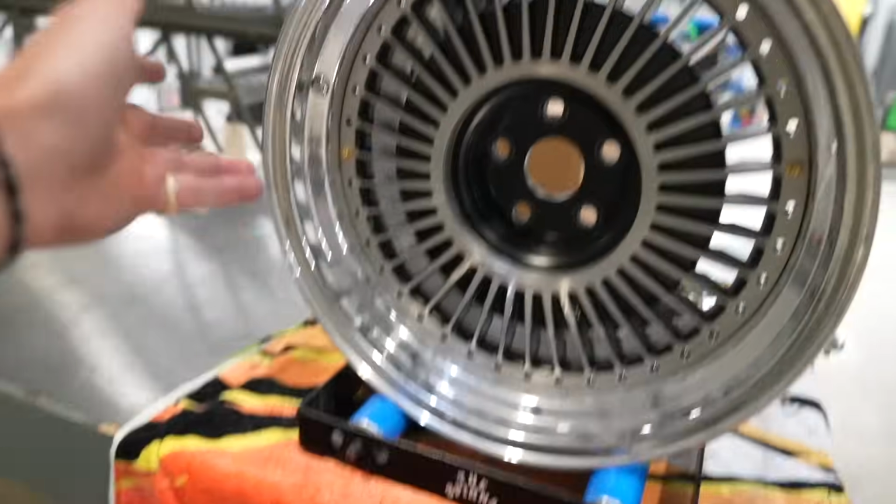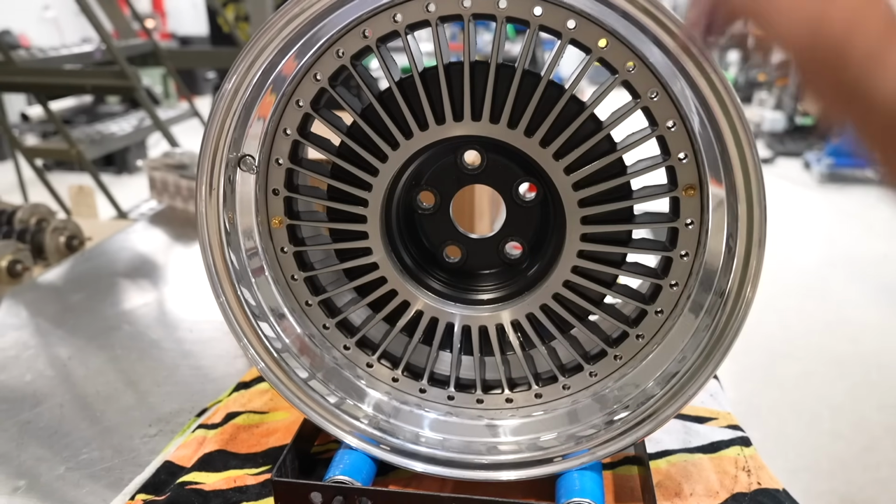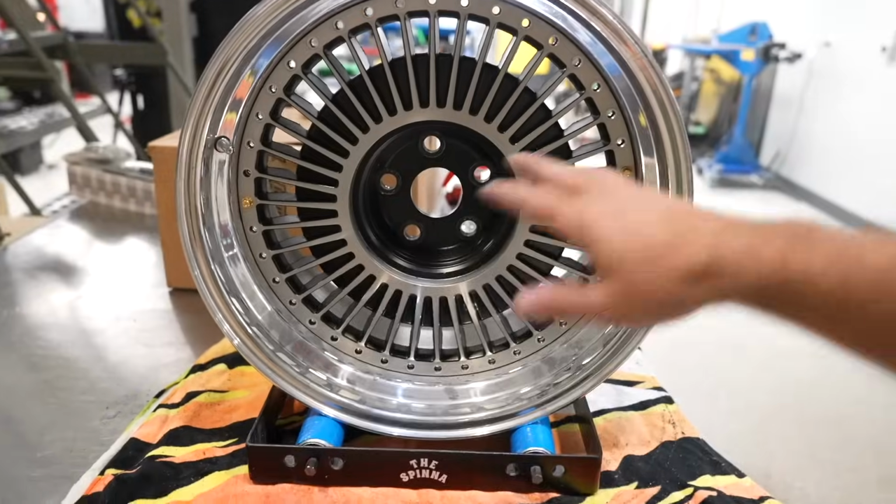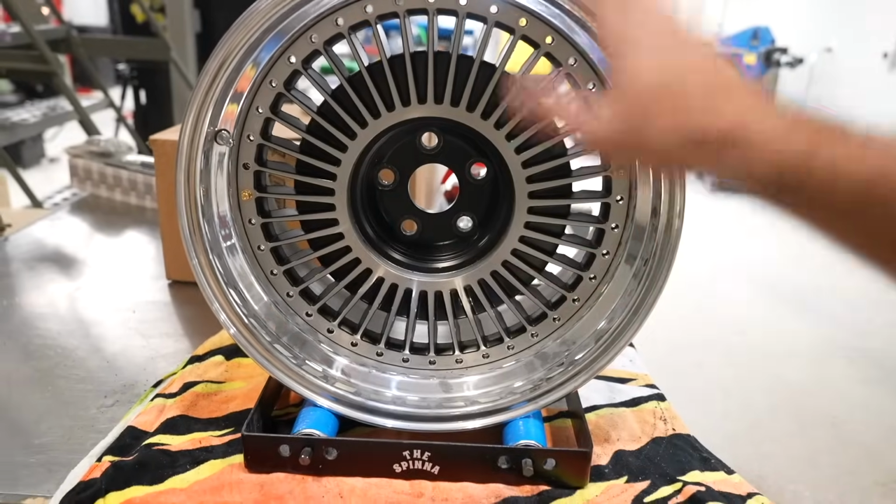So I have the face of the wheel held in by just two bolts right now. Basically now you would go around and you would put all your hardware in. For wheel specs for these wheels, they originally started out as 16 by 7 inch factory 1-piece Century wheels. I'll put a photo of them on the screen here the way they used to be. Now they are 19-inch wheels. They are 19 by 10.